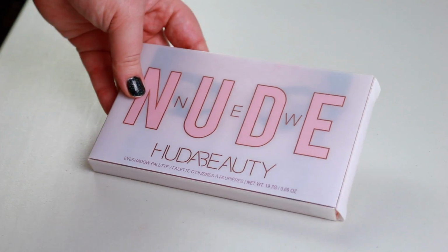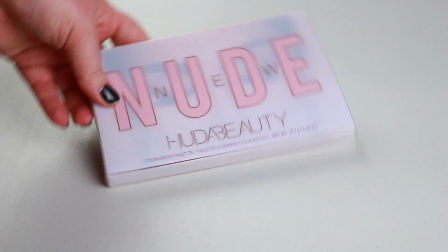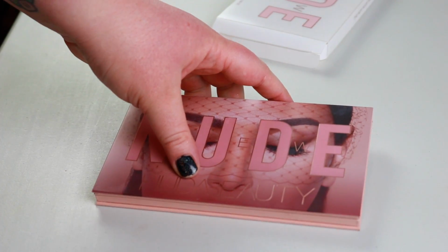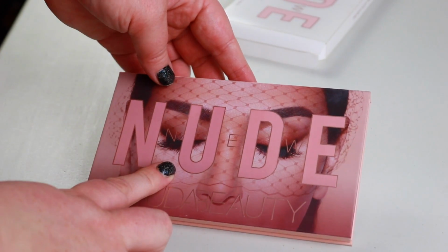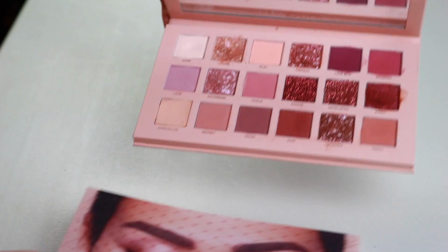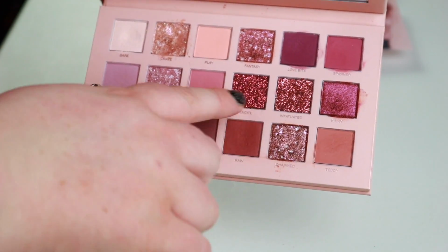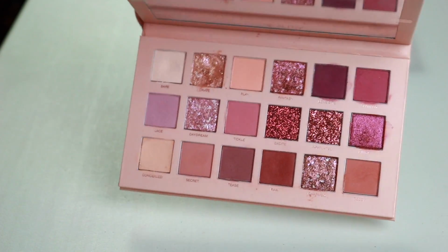It's not a declutter without decluttering Huda Beauty. I don't reach for this palette at all. This palette's okay. It wasn't bad. I definitely think it's better than the Desert Dusk Rose palette. Like, forget that palette. This one was cool. I didn't mind it. But I don't reach for it ever. And I find that some of the glittery pressed glitter shades irritate my eyes a little bit.